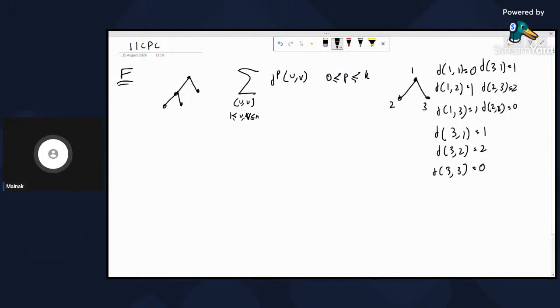So these are your distances in the tree, and now you need to calculate the pth powers of these, the sum of those. We'll have the convention that 0 to the power 0 is equal to 1.